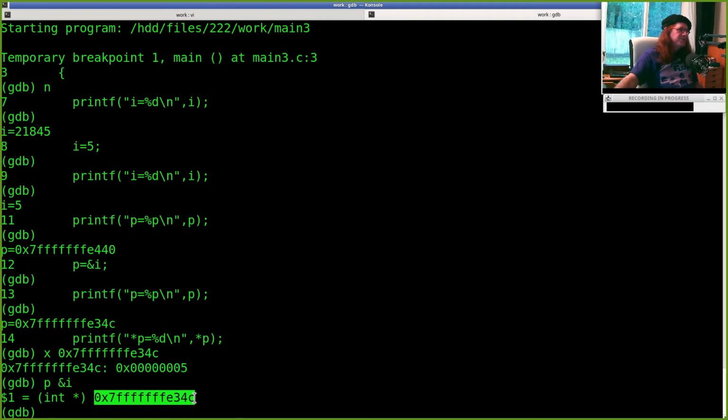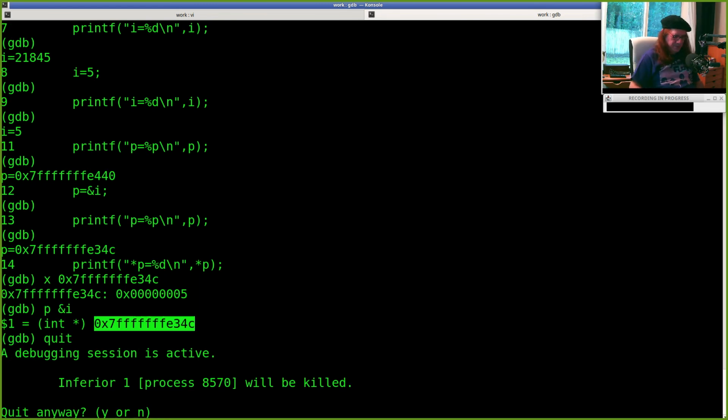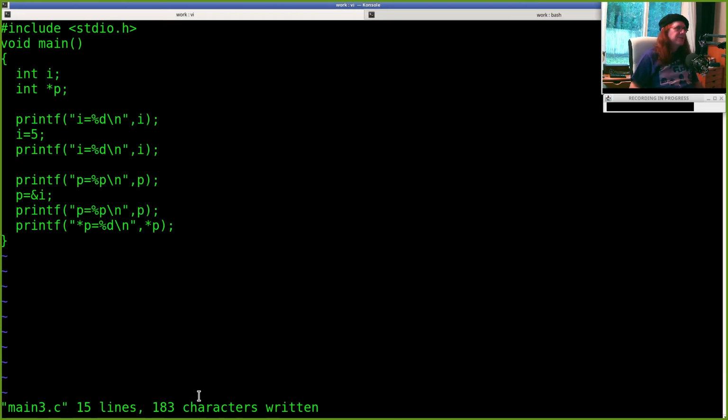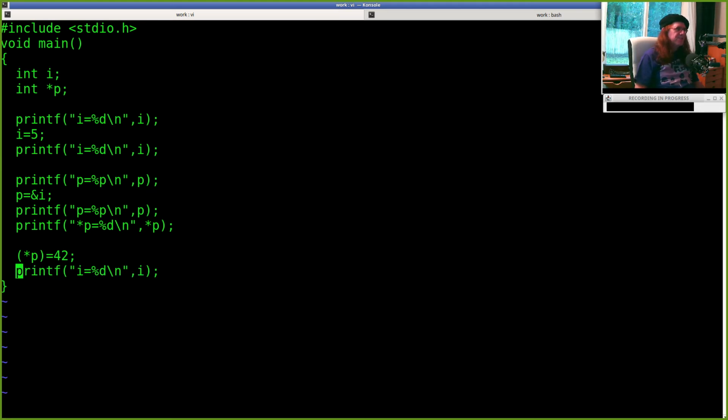If I were to store a different value in this location, the value of I will change. So let's do that. Let's set the thing at the location pointed to by p equal to 42, and then print out the value of I again.